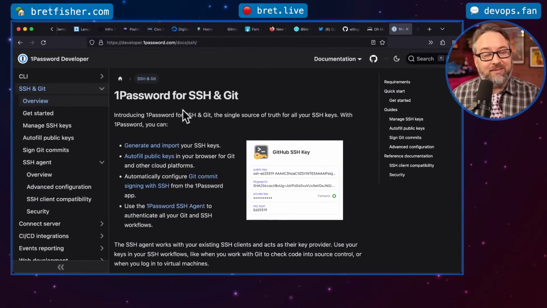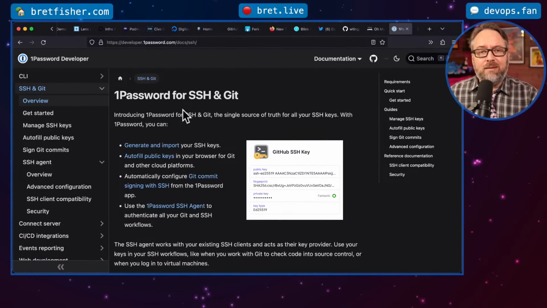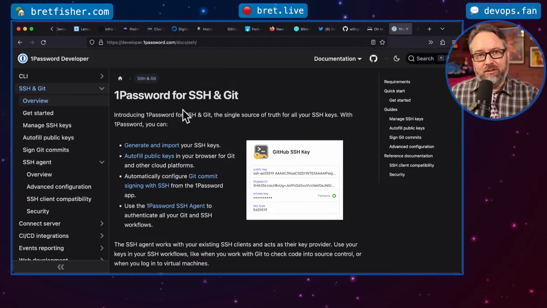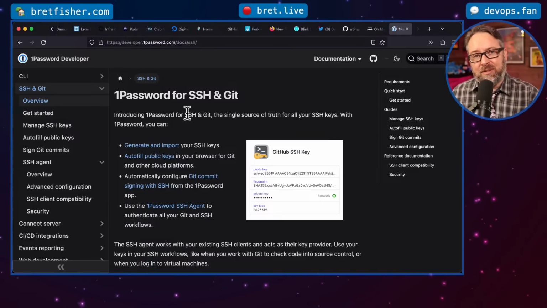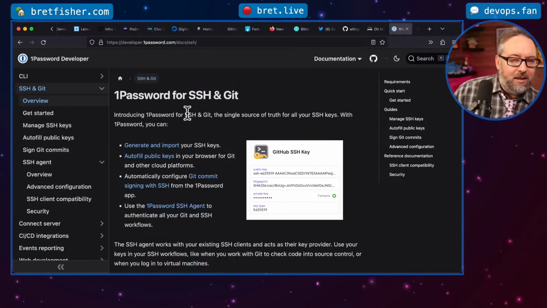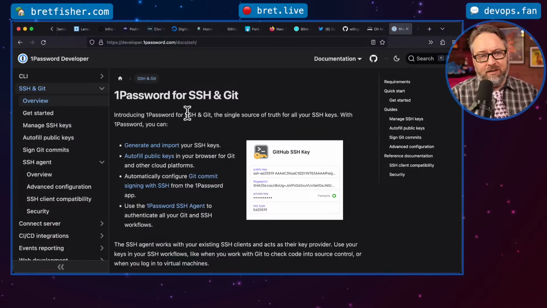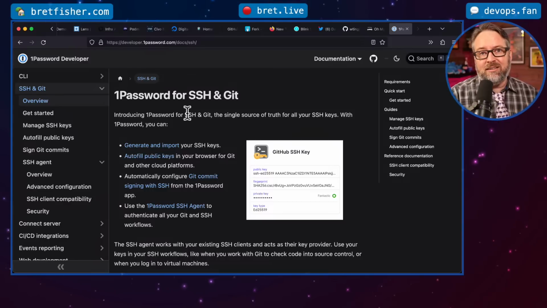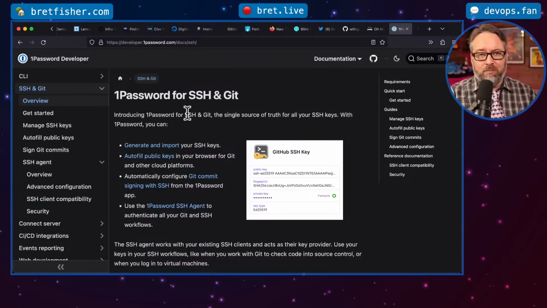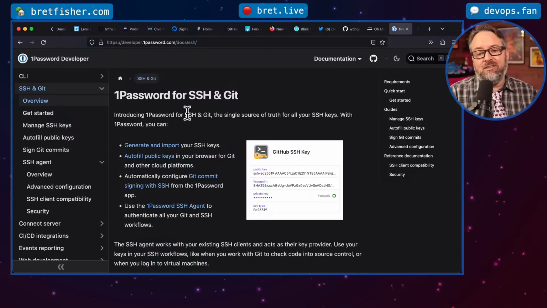For example, 1Password supports now storage of SSH keys and generation of those keys, which has caused me to make more SSH keys because it's easier to do. I used to have to write a script. I had a little script that would make me a new key the way I like it, with the right length and the right hashing algorithm or whatever. And now I can do all that in the 1Password GUI. It's not a separate step for me to store them somewhere, because I always get nervous about backing up my SSH keys somewhere else. So I'd rather them just be in 1Password with the rest of my passwords. And so they have that support now.